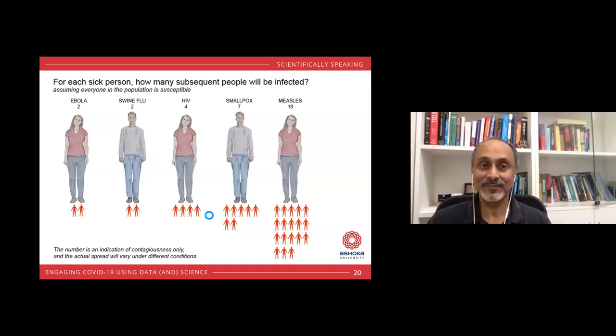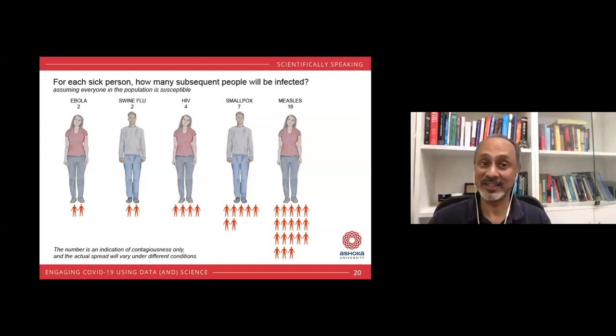I'm glad that the numbers between 1 and 10 have certainly dominated. The number is believed to be somewhere around 2.4 or 2.5, and scientists are still arguing about what exactly that number ought to be. But that's a good guess. So it's not as infectious as measles. And you know that children can catch measles, even if you have children who are susceptible to measles who haven't been vaccinated. If there's one child anywhere in a classroom, pretty much everybody gets it. So these are highly infectious diseases.